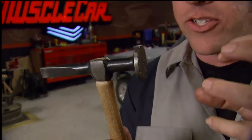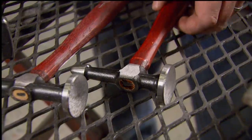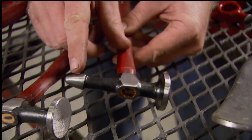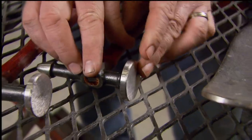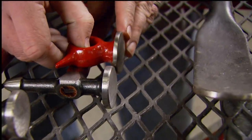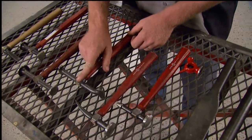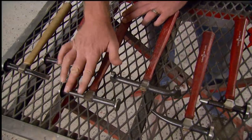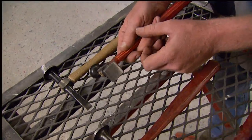This one has a waffle face on it — it's designed for shrinking metal and actually pulls it together when you strike it. The other end is for working on body lines. Another feature you want to look for is a pick. These come in a lot of different shapes and sizes and are basically designed for moving small areas of metal. On the face of this one, it's actually flat — this is a finishing hammer, not to be confused with a round-faced shaping hammer. If you've got a little bigger budget, you can start investing in some more specialty-type hammers: one for rolling on door skins, one with a finishing face on either side with a longer reach, and a square-faced finishing hammer for getting into hard-to-reach areas.